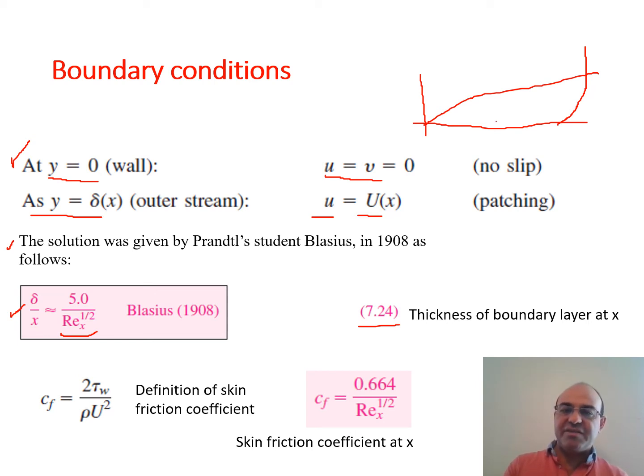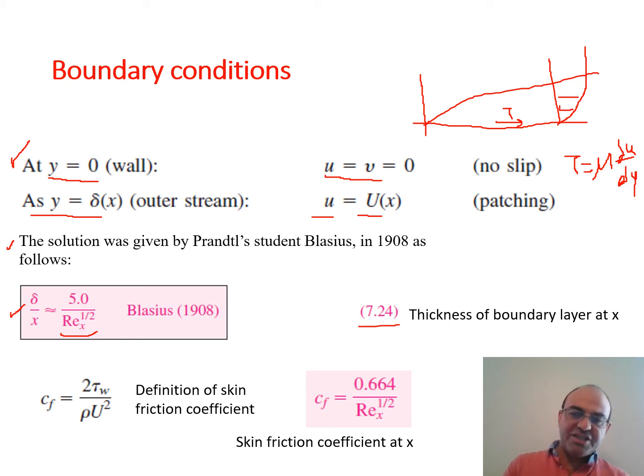We said that because of the viscous effect, as you see here, there is a shear stress on the surface. If you remember, for a laminar flow, this shear stress is equal to mu du/dy, from previous chapters, for instance chapter 4. So this is the shear stress. Once the velocity profile is known, you can go ahead and find the shear stress.